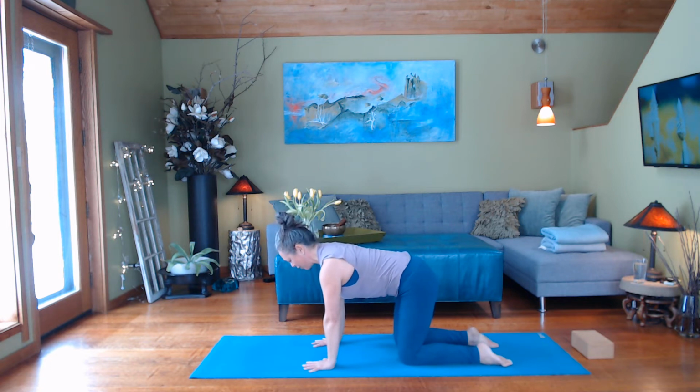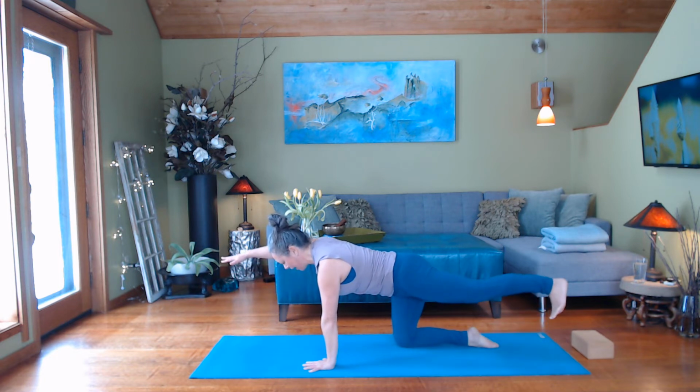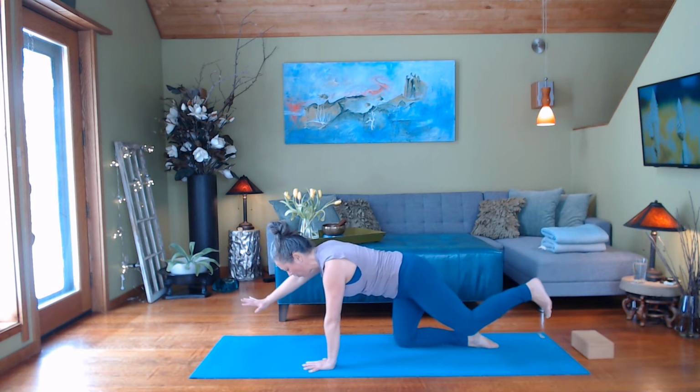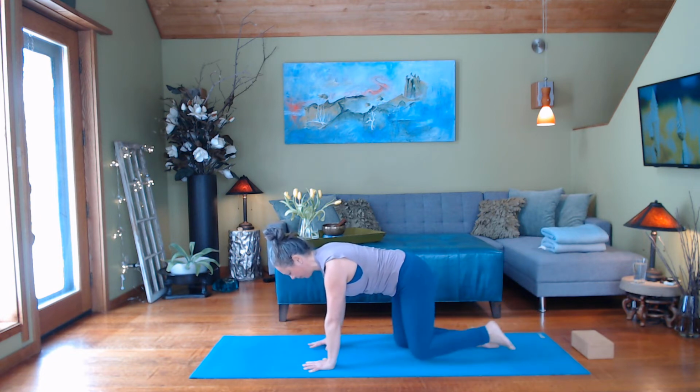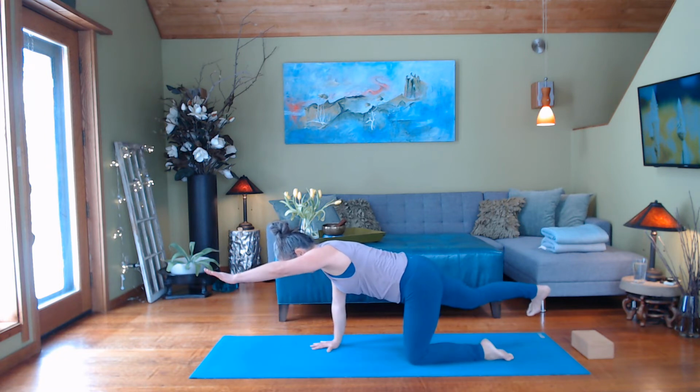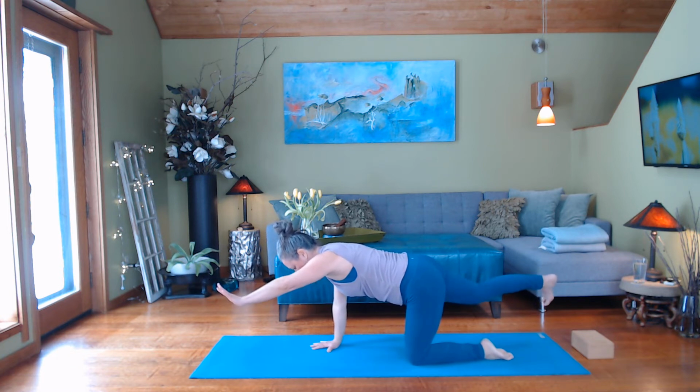Then neutral your spine, table pose, and we're going to inhale, extend right arm, left leg. Hold. Notice if you dropped your chest or ribs and come back up. On an exhale, come back as slowly as you can to table. Good, and again now other side. Inhaling, extend left arm, right leg. Is there more? Confirm your alignment, all that wonderful core engagement. And on an exhale, slow return to table.